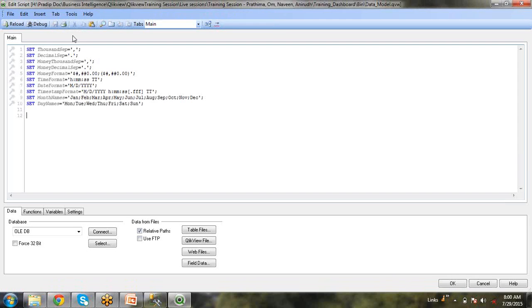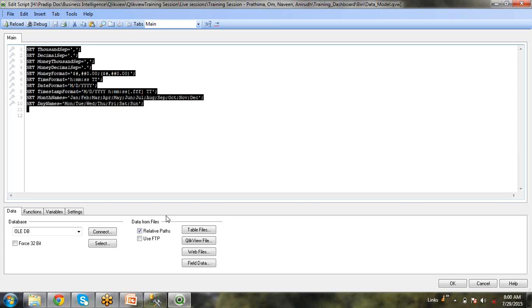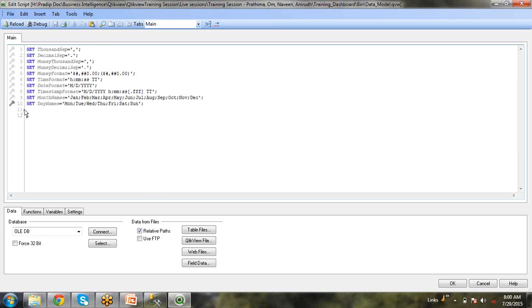And now let's go to edit script. What do these syntaxes mean? It's default syntax, so you can remove it or keep it, it has no impact on the application. It has some set statements. Set and let are two different methods in QlikView to create a variable. I repeat, set is a method and let is a method used for creating variables.